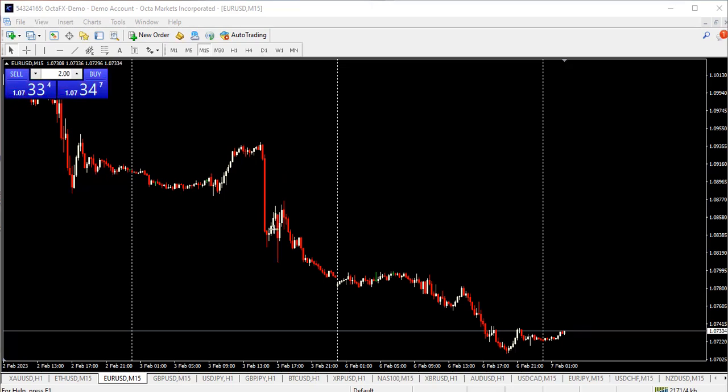You want to see a W formation if the market sold during the London session. That's going to confirm the reversal for a buy. And if the market bought during the London session, we're going to see an M formation during the New York session, for a sell reversal. Okay, but it is not every time that this thing happens like that.